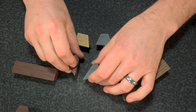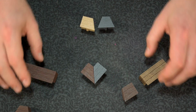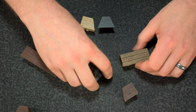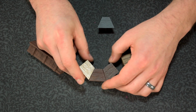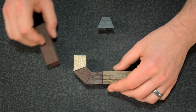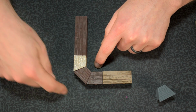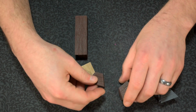But then you have other sections like this, like these sharp angles that you can use to create 90-degree corners and integrate your straight sections into that, like if you need to create a countered area somewhere in your layout. You also have these slightly less angled pieces to create nice corner transitions for your straight pieces. So with a segment like this, I can just already picture a bartender or barkeep standing here tending to patrons who are sitting here on the outside of the bar. Very cool pieces, a lot of options.